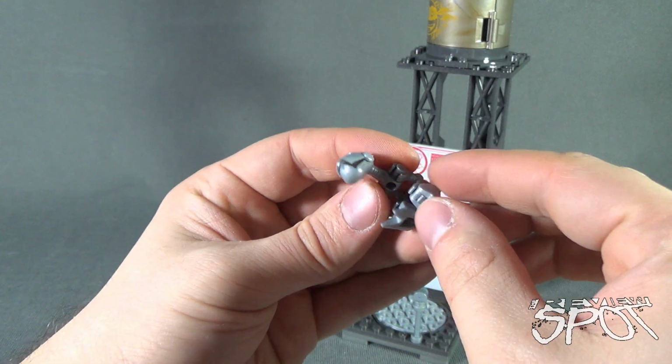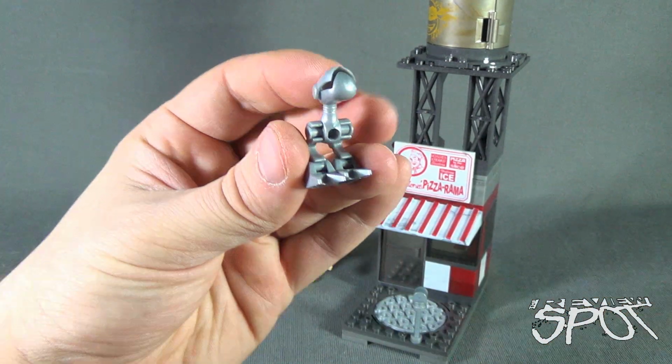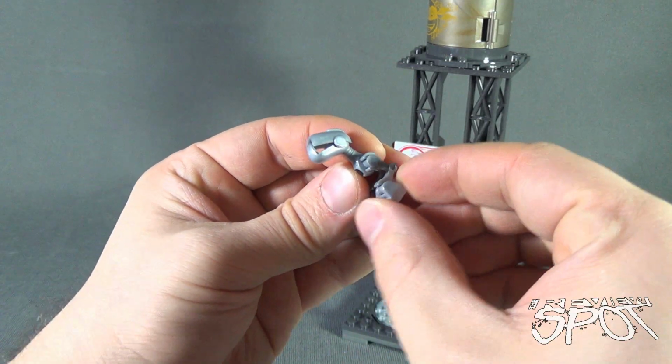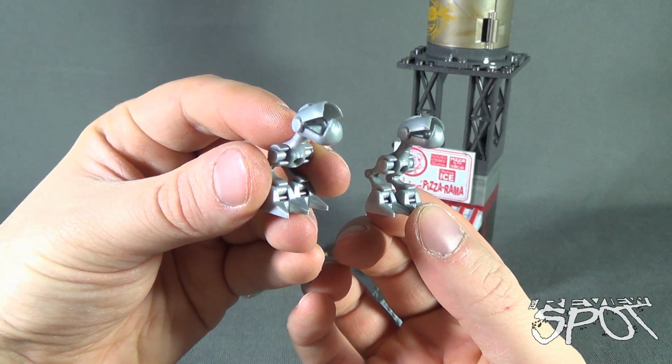These very much remind me of the Imperial Trade Federation droids from Lego. Same sort of build, but I found those are really loose. The Mousers have nice stiff joints to them, so I like it a lot. And you get 2 of them. Hopefully we can get more.